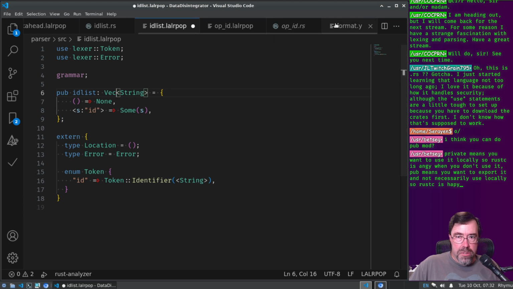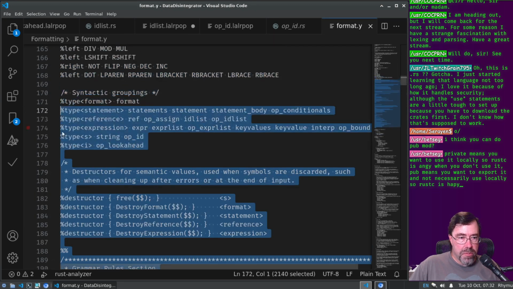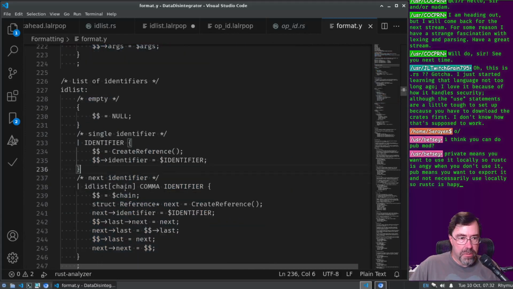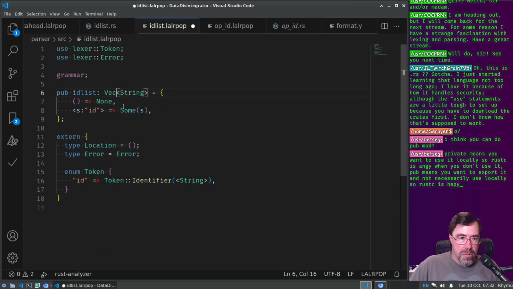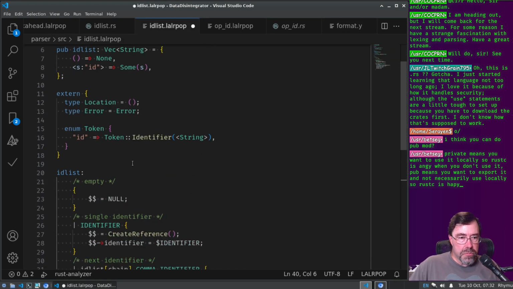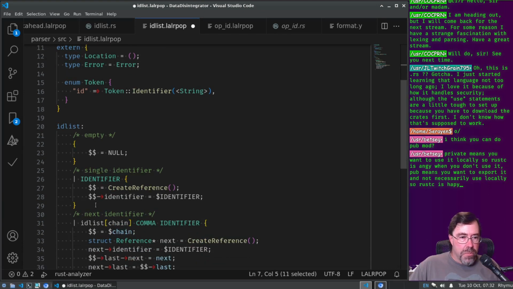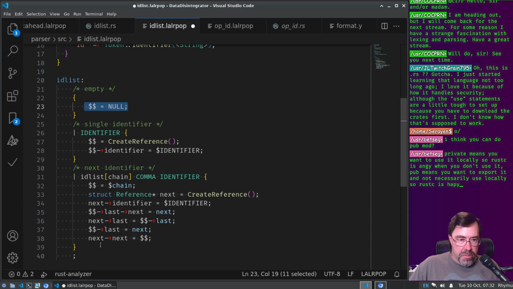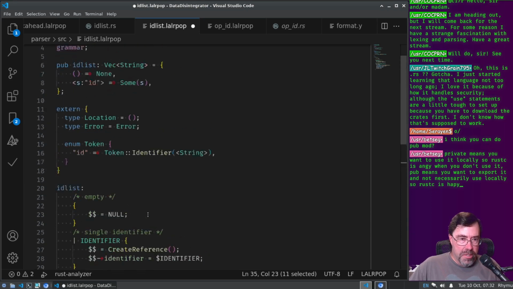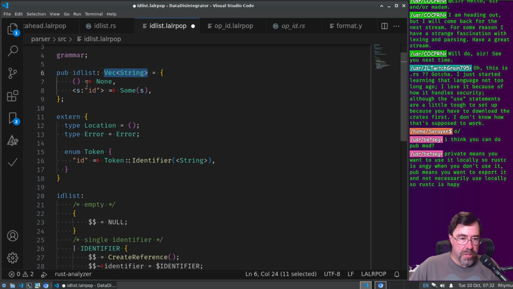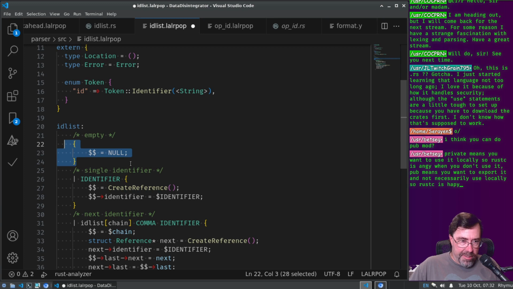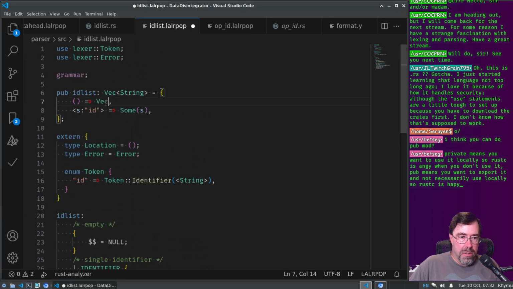So now let's get the rules. So I'll just copy this. Whoop, I didn't mean for the cursor to go that far up. Just that part, over to here so we can kind of refer to it. So we have the empty rule, which is null because the way I did it in Bison was I leveraged a type in the abstract syntax tree that is a node of a linked list. So we have next and last, right? And that was mostly for convenience of building. I think what I can do here in Rust is use a vector. So vector of strings, yeah, we already said we would. So empty stands for when there is nothing in the list. So that's easy. We just do vec new.